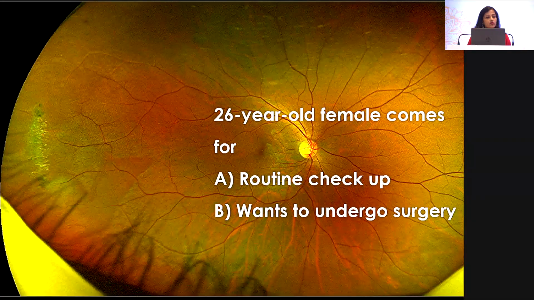If the patient is going to undergo surgery, will you still treat this patient or not? Anybody? The patient is undergoing refractive surgery, she's 26 years old. Okay, so we have a few people who've raised their hands. Well, to be on the safer side, yes, some low intensity barrage won't harm, but ideally this patient has a pigmented lattice, there is no clear hole seen, so it may not always be required, and definitely not as a routine.